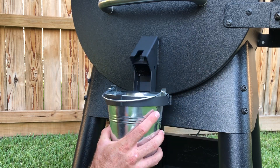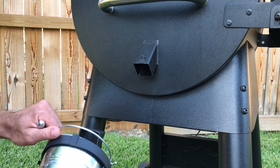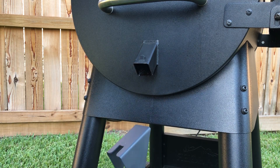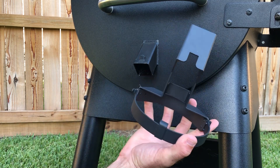Once those are removed, I'm just going to lift this off. Right here is what your grill probably looks like right now with the bucket hanging on it. Let's take that bucket off and get it out of the way. There are a couple of ways we can go about this — you can put the bucket on first or after we get the unit on. For the purposes of this, I'll take it just as it's arrived with you.